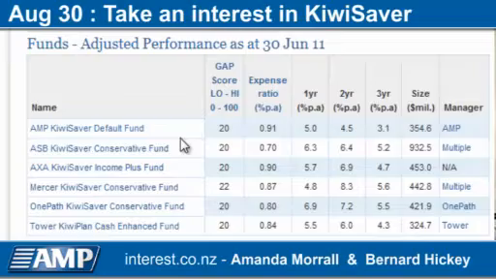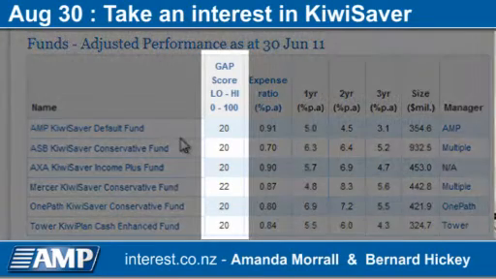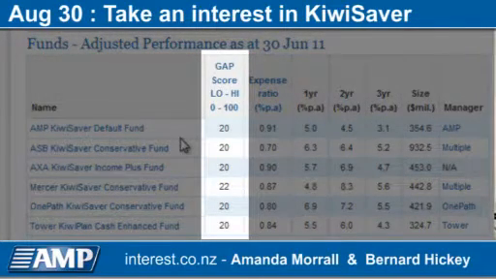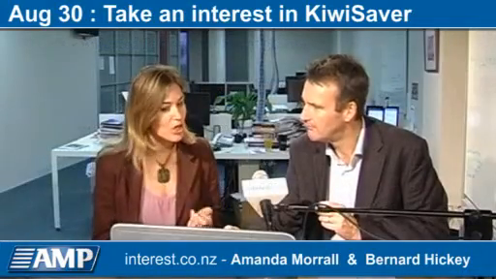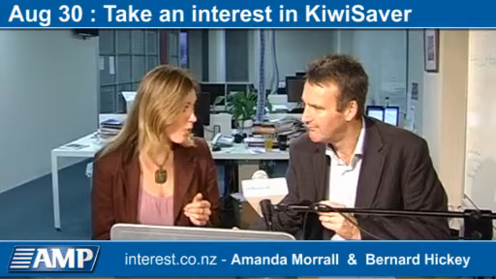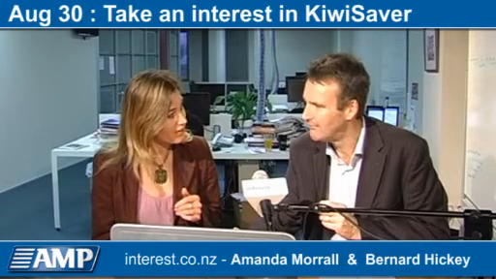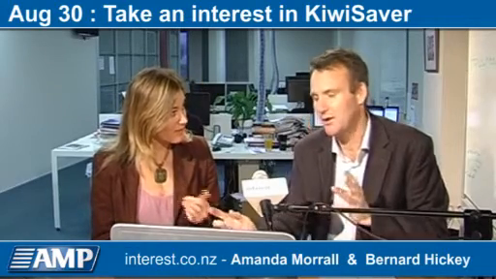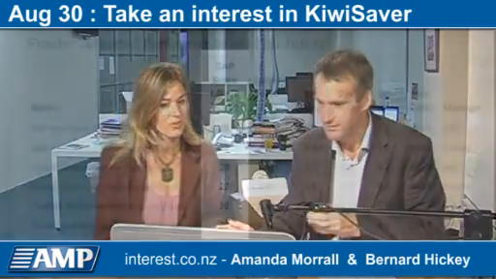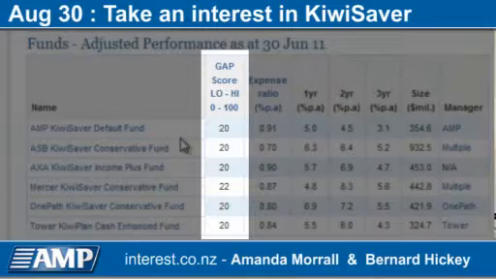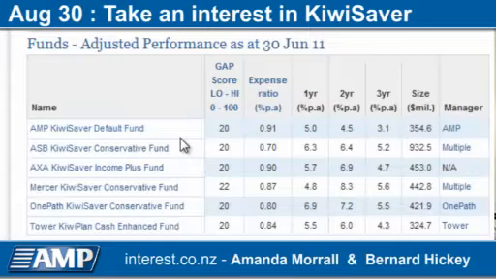So what does that gap score mean? Okay, right. So let's start with the first one there. The gap score is a ranking that we have developed. It's called the growth asset percentage. That gives you an indication of how volatile your fund might be. Because default funds were set up to be the most conservative of all the funds, you can expect the volatility of your fund to be quite low because it doesn't have as high an exposure to equities. So a lot of the default funds have a lot of their money invested in cash and bonds. That's right. So in this instance, you can't compare it to, say, a growth fund or an aggressive fund, but you could expect to find the gap ratio there to be much higher.